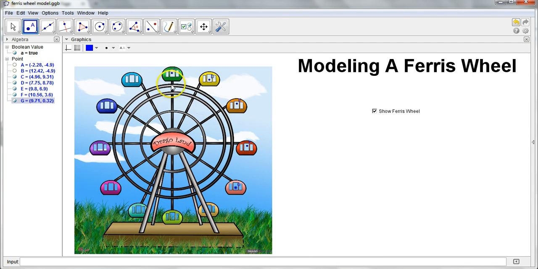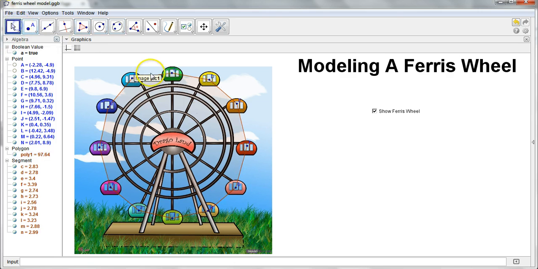Okay. Now, one way to demonstrate why it's a bad idea, if we have rotational symmetry, let me show you some things here. I'm going to grab my polygon tool, and what I'm doing is I'm going to make a polygon, meaning a shape with straight sides that have points at each of these cars. And this is just the eyeball method, right? So let's say we think we're good. That doesn't look too bad.